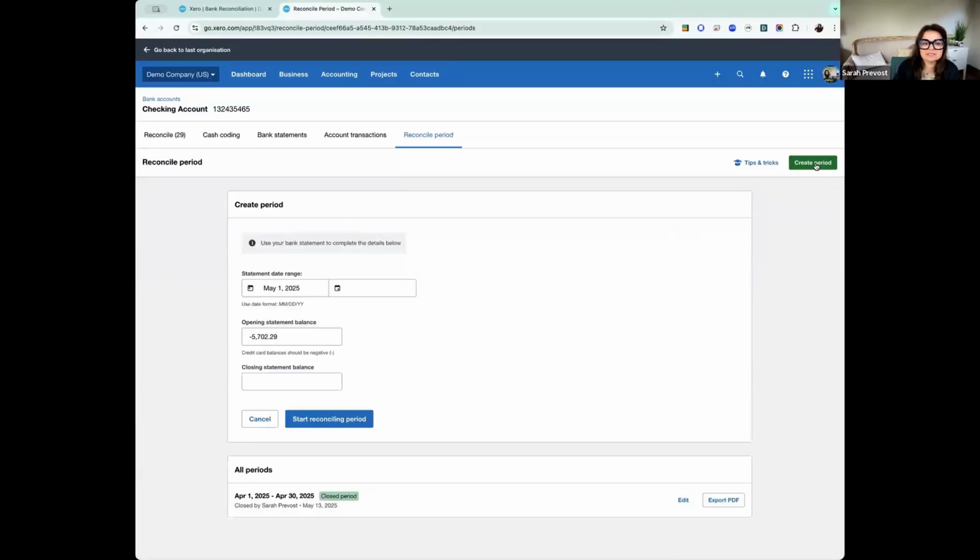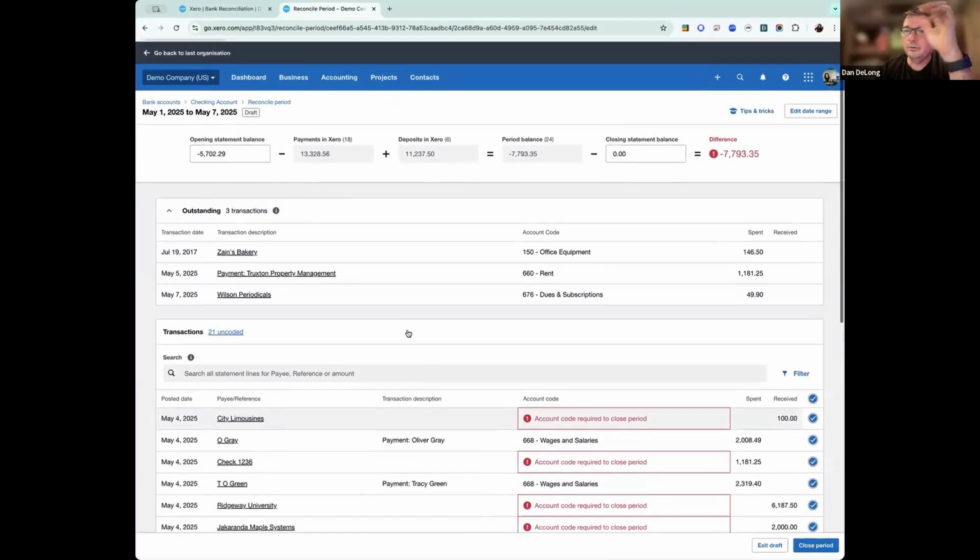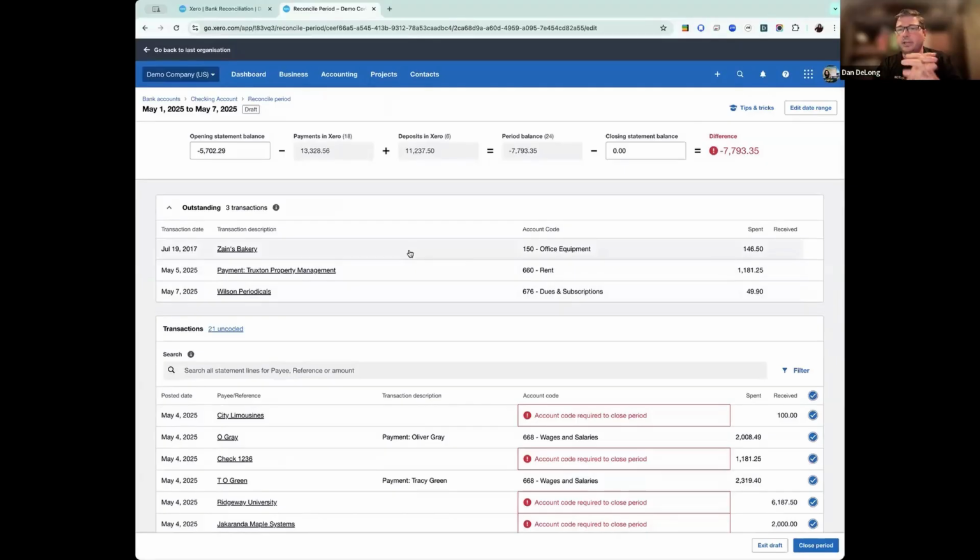But let's create the next period. It already populated my information. It populated my opening statement balance like we normally see in others. I'm going to put in 0. I'm just going to go to the 7th, because sometimes we do those as a soft reconcile, similar to the close date. Is it just for that register account? I would do the close date, the regular banking statement close date. Sometimes you do a soft reconcile to see where you're at, see where things are. You want to check it out, make sure everything's in right.